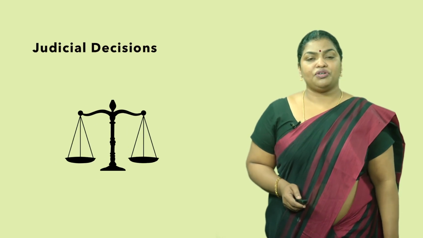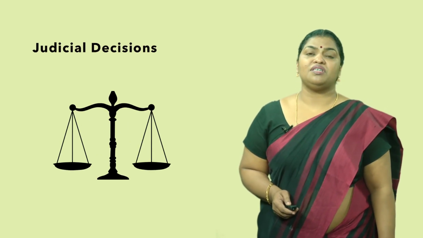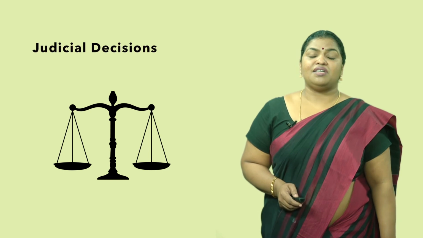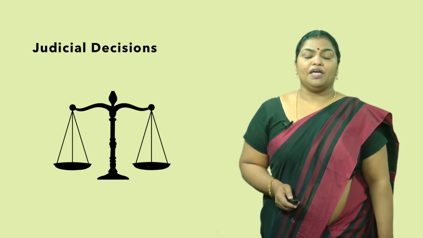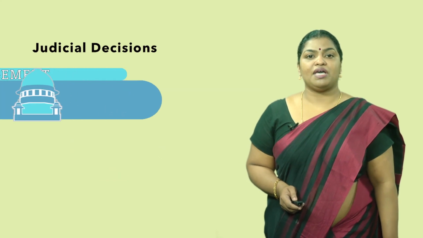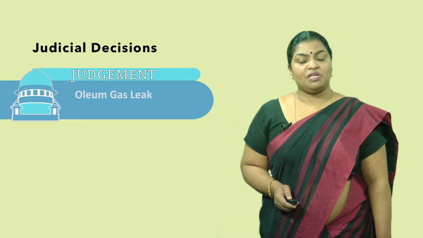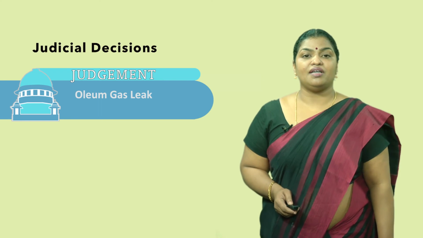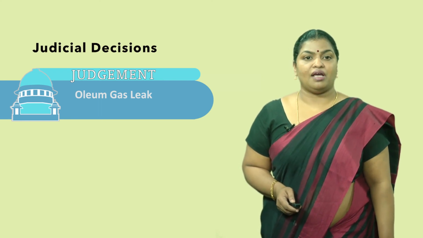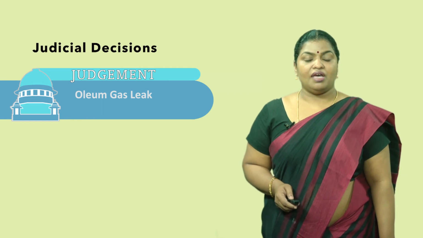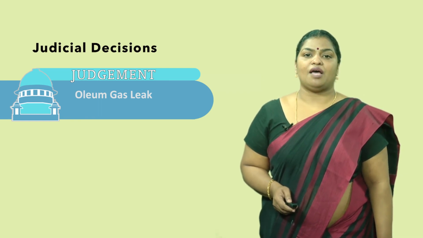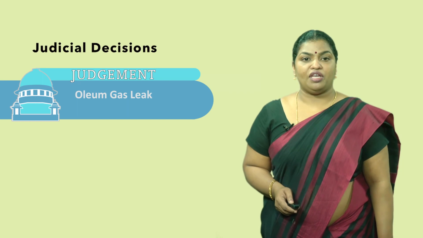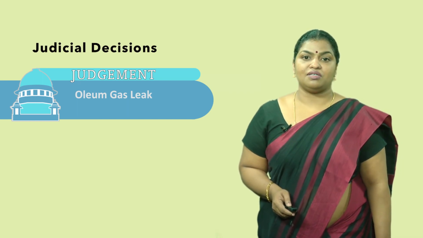Now we move on to the last part of our module, that is select judicial decisions. The Indian judiciary has garnered international respect for its extensive interpretation of Article 21 of the Indian Constitution, which grants the right to life, extending it to include the right to a wholesome environment. The first major case which we have to discuss is the Oleum gas leak case, which invoked the concept of absolute liability. The Supreme Court stated that an enterprise engaged in a hazardous or inherently dangerous activity posing a potential threat to the health and safety of the persons working in the factory and residing in the surrounding areas owes an absolute and non-delegable duty to the community to ensure that no harm results to anyone on account of the hazardous or inherently dangerous nature of the activity.